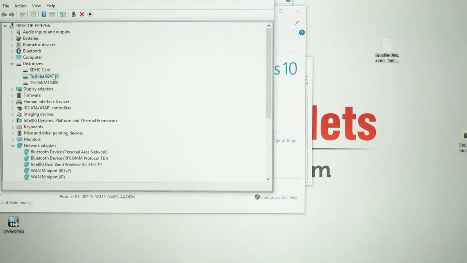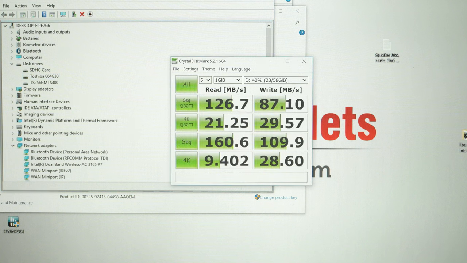And then the Toshiba 064G30 is our eMMC, which is the default configuration. I recommend going with an SSD if you want to get better performance. Now, it is an eMMC 4.5 spec drive and not eMMC 5, which is the faster ones that we typically see on the Apollo Lakes. So here are the speeds of it. You can see it's not actually too bad for eMMC 4.5 spec. Good sequential writes there and very good sequential write 4Ks, random 4Ks. So not too bad considering.